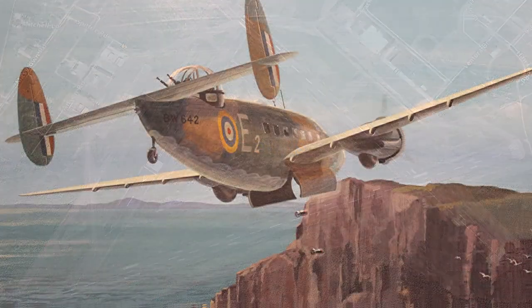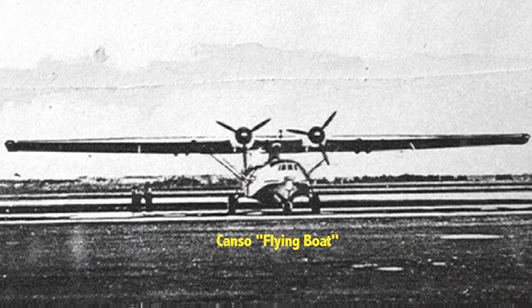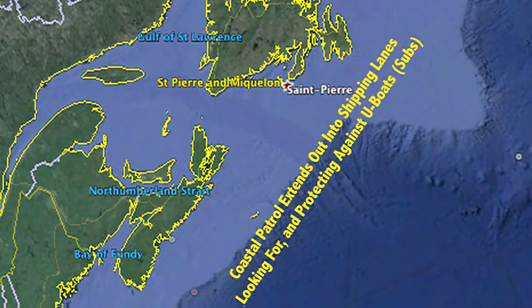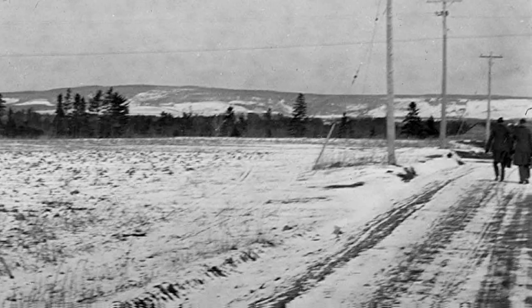Why Greenwood? You could train out over the Bay of Fundy, and just 10 to 15 minutes out you're over the Atlantic. The weather is reasonable for the Maritimes. The area they picked is all flat, so they didn't have to blast rocks out of mountains to build the airport — there were just a few farms. They bought the farms, moved the people off, and built the airport.